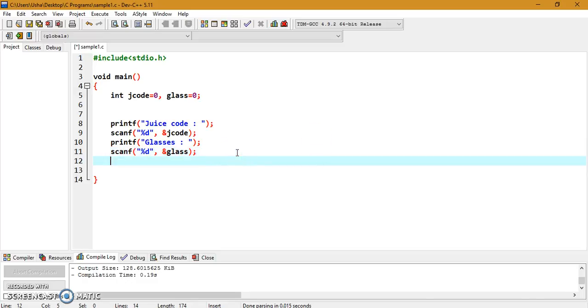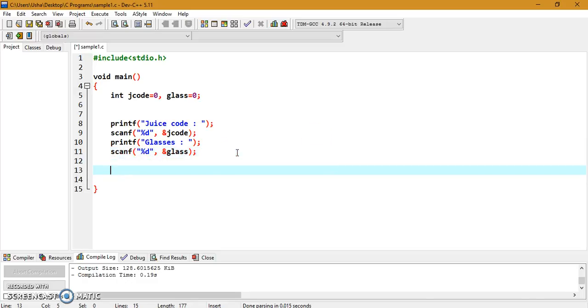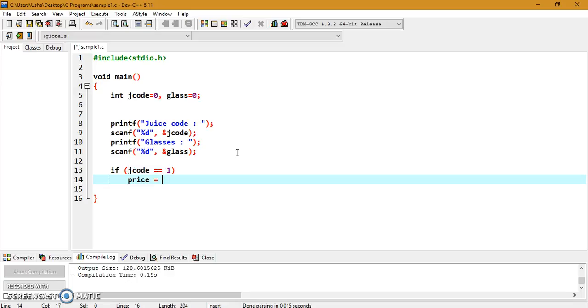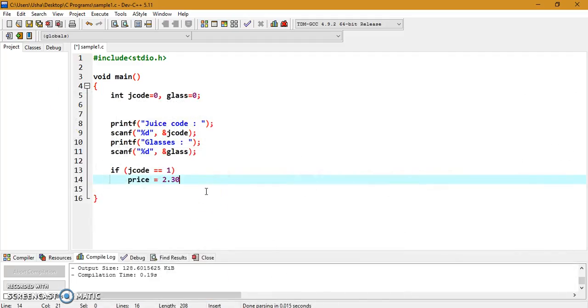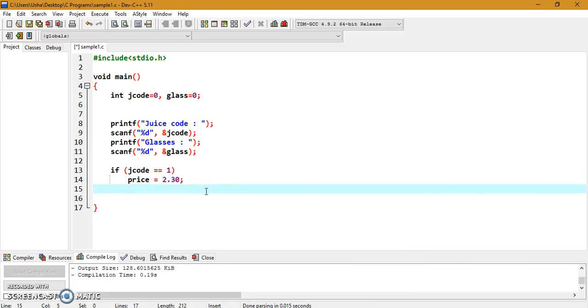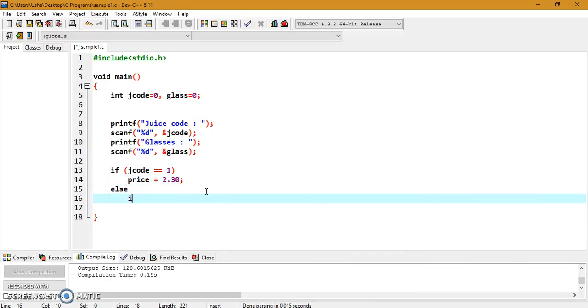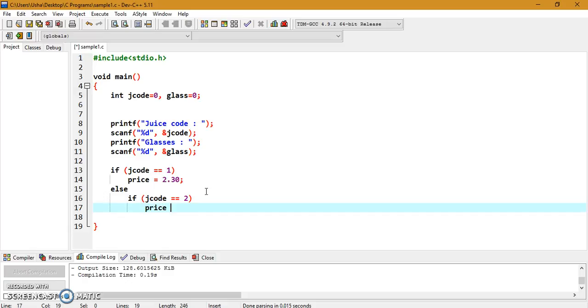So now I have to decide. First thing, I have to decide the price of my juice. So if juice code equals to 1, then the price will be, go back to the question, 2 ringgit and 30 cents. Else, if they choose another one, juice code equals to 2, then the price will be 90 cents.